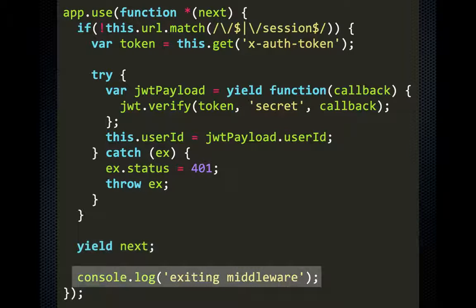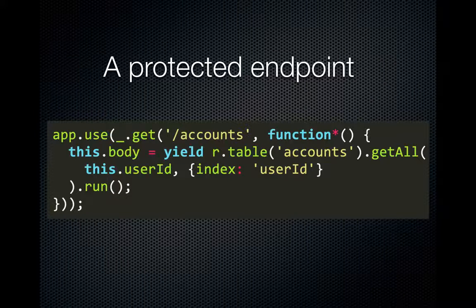Another token thing that I put on the end here is an additional console log. The reason I put that in is that middleware can be composed Russian doll style. So once any downstream middleware finished executing, control will come back to our little JWT checking middleware. So I can do a log or do whatever I want, or I don't have to do anything, but it's important to realize that you have the option of intercepting both before and after calls to downstream middleware happen. So that's an example of middleware in action.